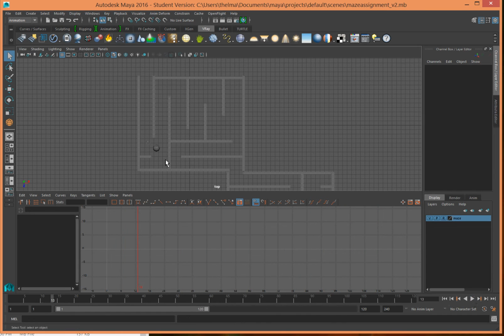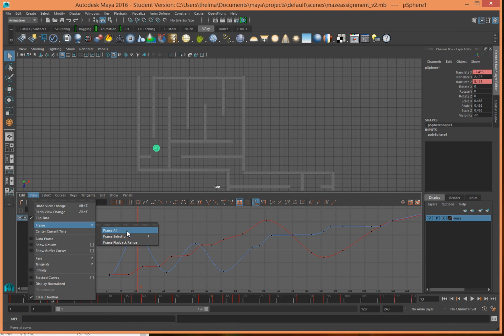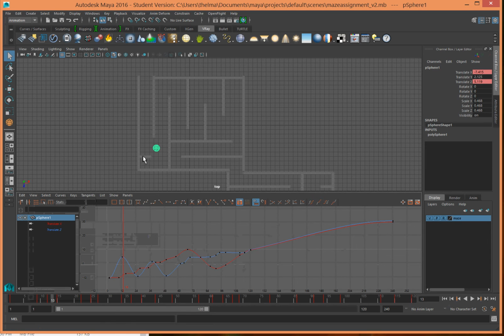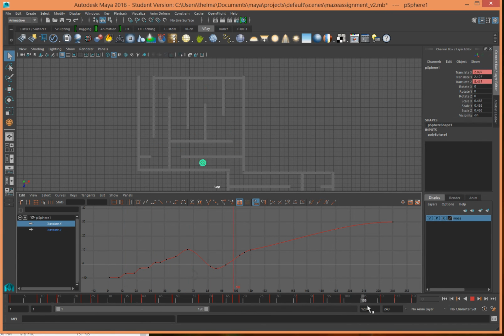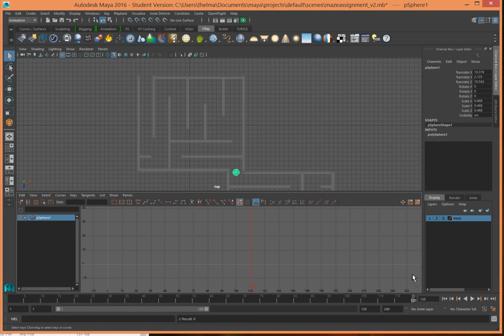So let's select the ball, and now you can see, if I do view frame all, my curves. In this assignment, I only want you to submit 2 curves to me. You're going to have to delete everything else, and I'll show you how to do this. Because I only animated the first 5 seconds, there are no keyframes on the second 5 seconds. I'm going to go ahead and delete all this animation. The way I do that is by selecting everything and deleting it. You won't have to do this. I'm going to give you a blank file.